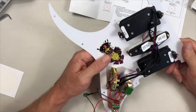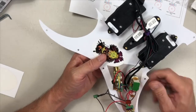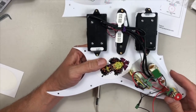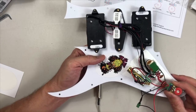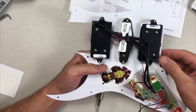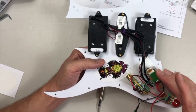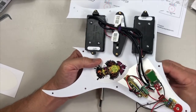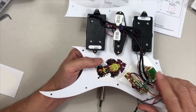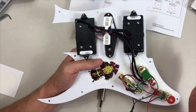All right, so now we're ready to drop it into the guitar. So one thing, most guitars, you have plenty of clearance. Some customers have mentioned that on certain Ibanez's, GEMs specifically, I haven't heard anything else about any other guitars. Actually, we even had this in the S-type, which is a very, very thin body, and we've had no issues there. But with this push-pull pot, it seems like there's certain GEMs, especially made around 99, 2000, I think it's 99 primarily, where there's not enough clearance for this volume pot, and you may have to take a little bit of wood out. So just a little heads up on that.